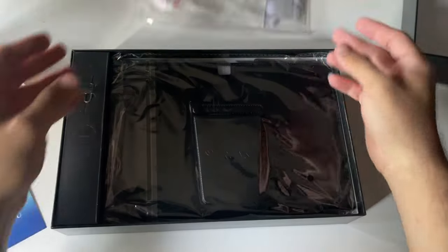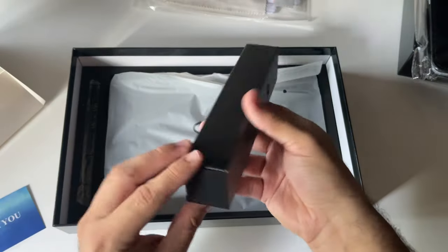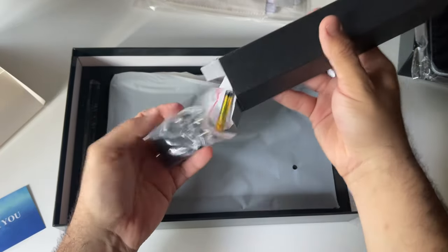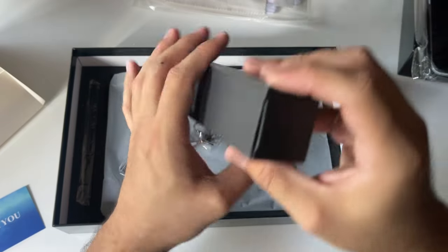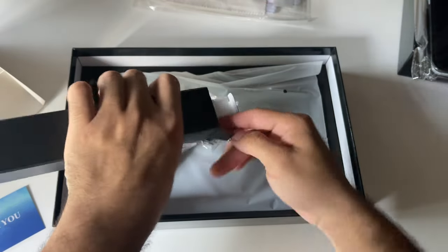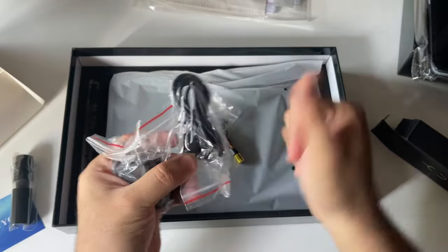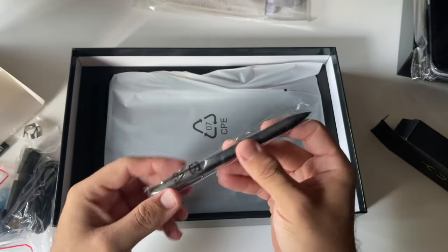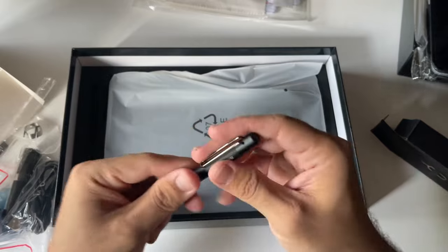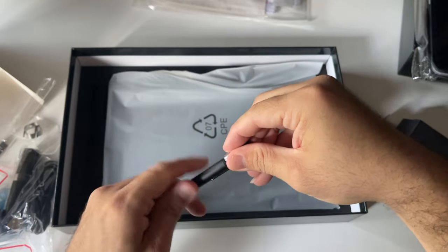He was like, 'Is that for me?' and I said yeah, take it. It came with its own little case — the case is crazy durable. My son dropped it already like three times and it's basically indestructible, like adamantium or something. It came with the case, the pen, extra battery, a drawing glove, a cleansing cloth, a USB-C cable, a wall charger, and a bunch of little booklets. There's also a little cleansing brush I haven't even opened. I'm happy they included an extra battery, but the whole battery-in-the-stylus thing I don't fully understand — coming from iPads where it just automatically recharges. But then again, this is like 75% cheaper than an iPad, so I'm appreciative.